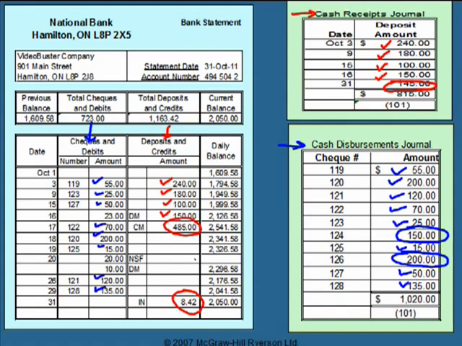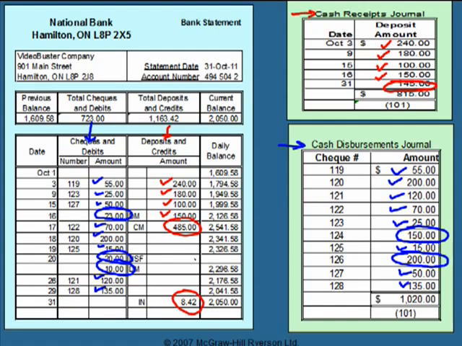When we review our cash disbursements journal, you'll notice that every item has a check mark or a circle. That's great. Remember, the circles are the differences, and those circles go on our bank reconciliation. When we have a look at the check column on our bank statement, every item has to have a check mark or a circle. So there are some items here that don't have check marks by them, so we're going to circle them. 23, 1 for 20, 1 for 10. So those, again, are differences. They're not in our accounting records, so they have to go on our bank reconciliation.